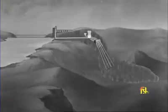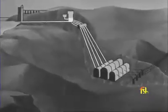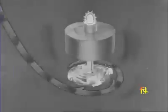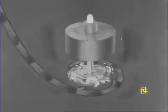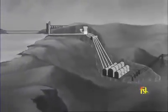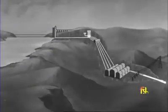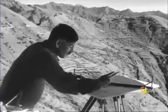Here, for takeoff, would lead the water to the pressure shafts and so down to the powerhouse at the bottom. There the pressure of the falling water would turn turbines to produce electricity. The used water would then flow along the tail race tunnel out of the bowels of the hills into the open valley.